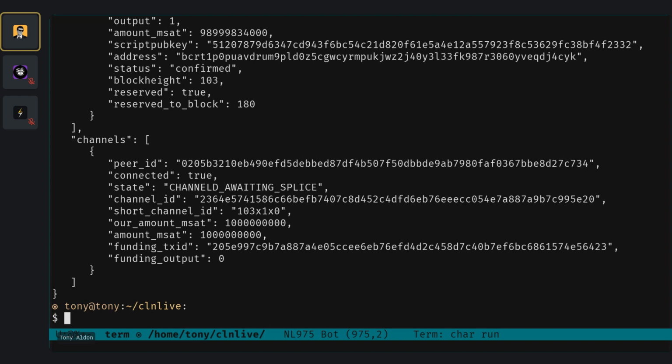The information that the Lightning node pulls from the chain is not fetched every second. I think it's something like every 20 or 30 seconds. I don't know exactly what it is. This is why I rushed to run that command, to show you the state of the channel before CLN gets the information from Bitcoin regtest that tells it, yes, we've mined the 6 blocks with the transaction that does the splice, and so the channel is spliced. Until that moment, we are in the state CHANNELD_AWAITING_SPLICE.